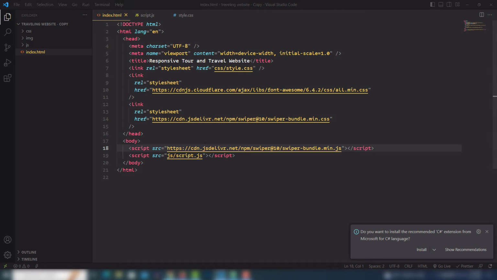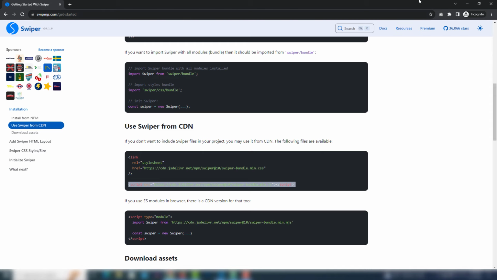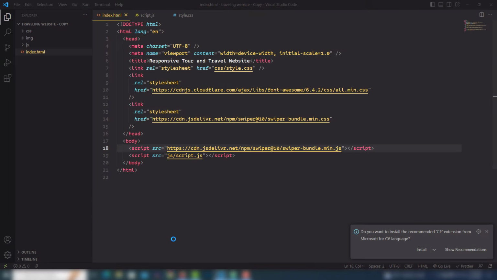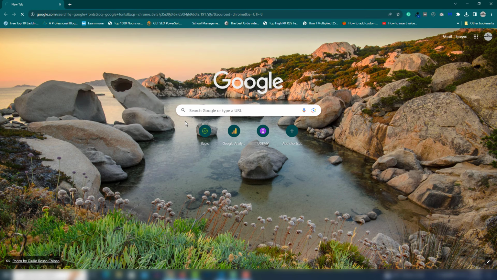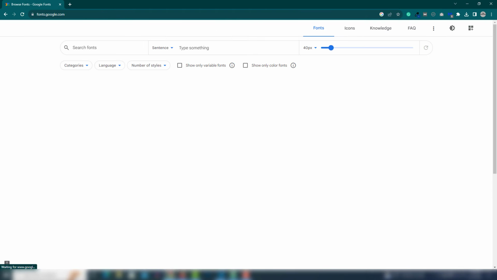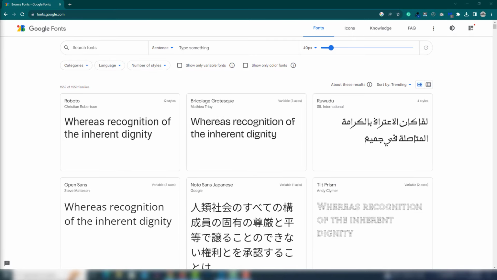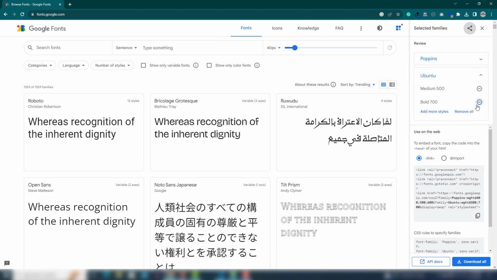So this is our project structure. The next and final one is Google Fonts. So I'm going to close that and open my personal browser and I'm going to use Google Fonts. Open the first link and then you need to add it. I'm going to add it in a minute. I'm going to check that. Yeah, I have it.